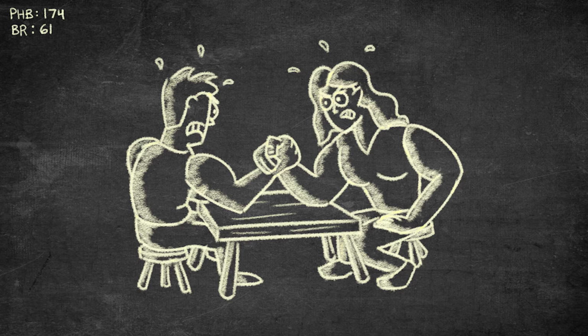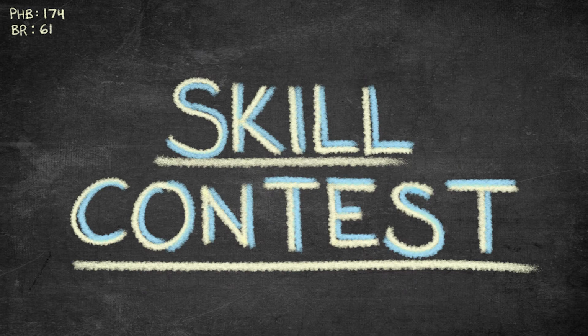But sometimes a skill check isn't compared to a DC set by the Dungeon Master. Rather, it's set by another character's own skill check. In a situation where two characters are trying to prevail over the other, or they're both trying to do the same task but only one can succeed, the DM may call for a skill contest. In a skill contest, you follow the usual rules for making a skill check. The DM will tell you what skill you can use based on what you're trying to do. Instead of comparing to a difficulty check, however, the two characters compare their rolls against each other, and whoever has the higher result succeeds at the task they're performing.